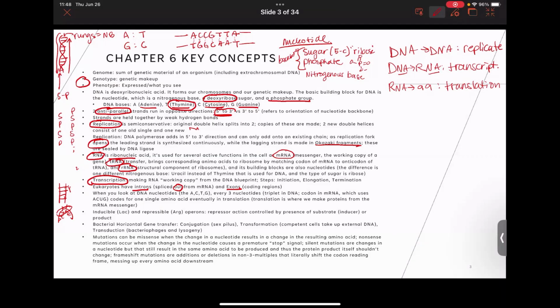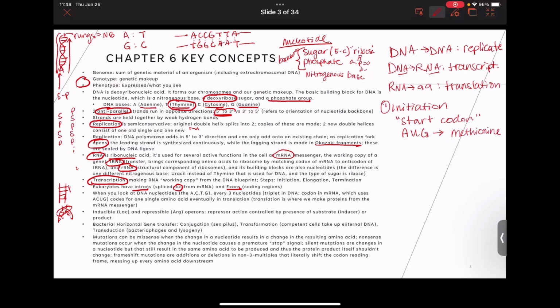And so the process of translation occurs in the same steps. There'll be initiation first. Initiation, we will find a start codon, which is always AUG. So a codon is a 3 nucleotide sequence on the mRNA transcript, and it stands for something. The 3 nucleotides will code either for an amino acid or tell us to stop translating. That's the only possibility. So the start codon is always AUG, and it's always going to result in the same amino acid, which is methionine.